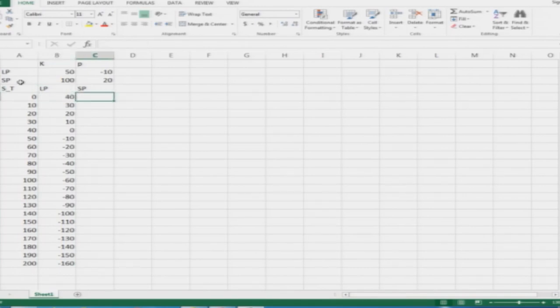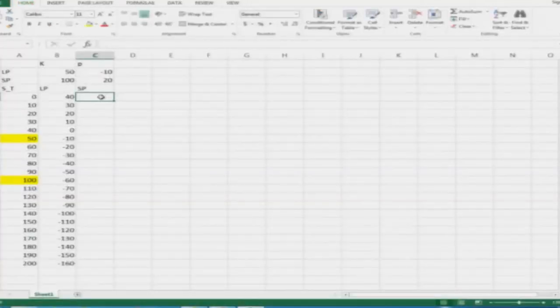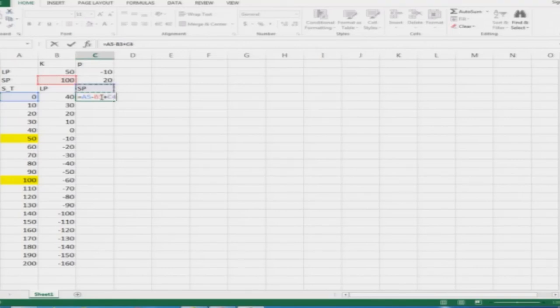When I come into the short put, I'll go step by step. Oh, and another thing, as I did for the last time, let us mark the delivery price for each case accordingly. And it was basically 50. And we'll see how the table which is shown with the graph would make sense. For the short put, the prices are basically ST minus K2, which is 100, plus the price of 20. So let me fix the values. So B3 is fixed, C3 is fixed.